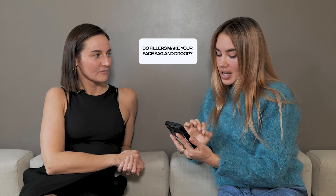Do fillers make your face sag and droop? Yes — too much filler will make you look bloated because it's a hyaluronic acid-based gel which draws water in as well. Filler in large quantities doesn't look great in anyone's face. Also, because the face is a movable structure with tissues and muscles, filler doesn't always stay where it's put — it can migrate. If it's placed in the wrong way, it will make certain parts of the face look heavier. It's very much about placement.